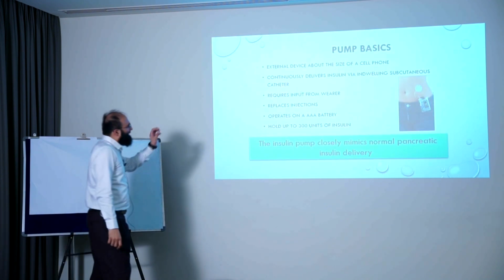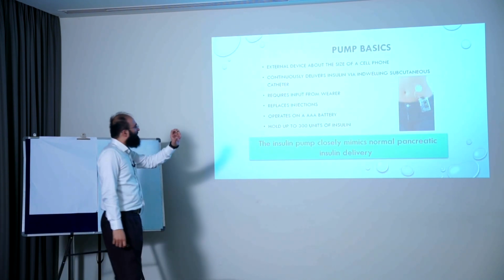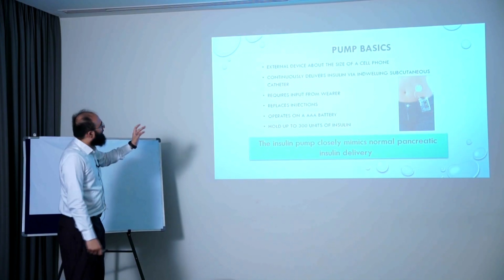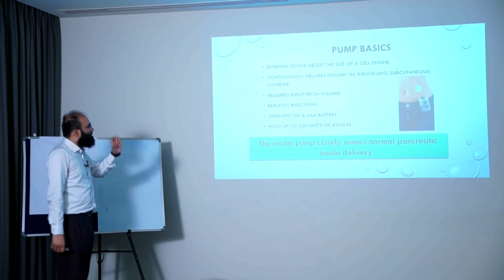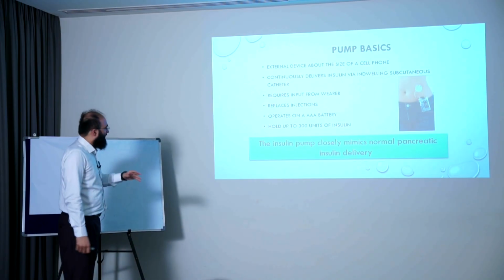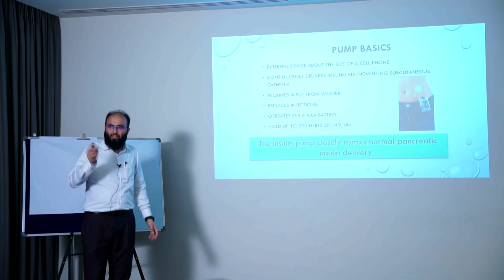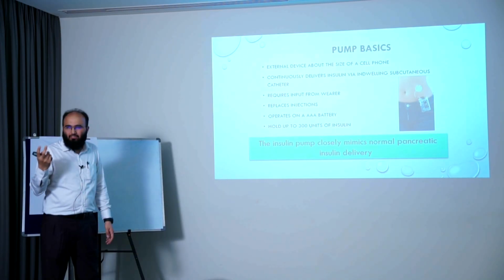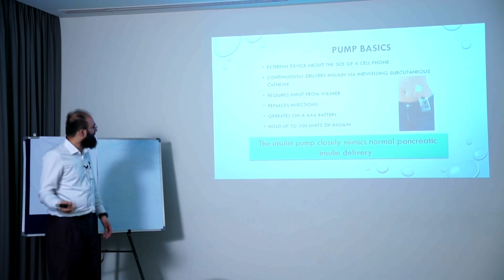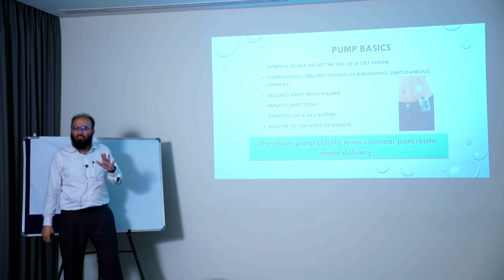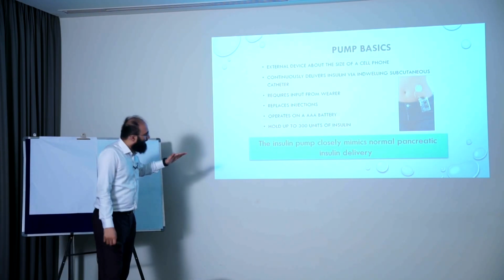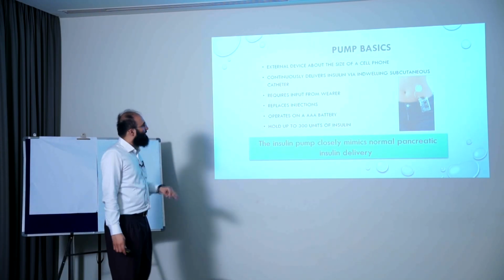Now the pump basics. It is an external device about the size of a cell phone, and it is smaller than that. It continuously delivers insulin via an indwelling subcutaneous catheter. It requires input from the wearer. It replaces injections. It operates on a AAA battery, a small battery, which I think can be replaced once in 30 days. It holds up to 300 units of insulin, and for patients on a pump, that is a 2 to 3 day stock. The insulin pump closely mimics normal pancreatic insulin delivery.